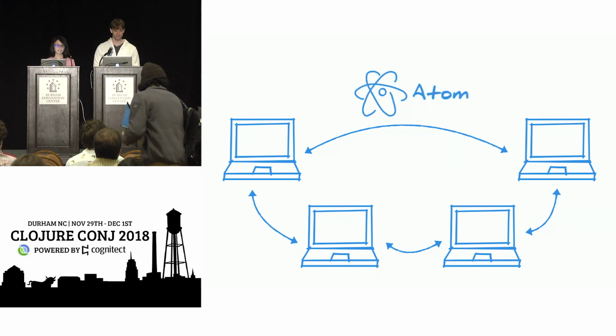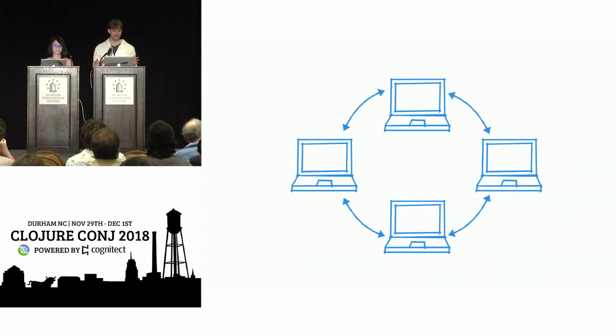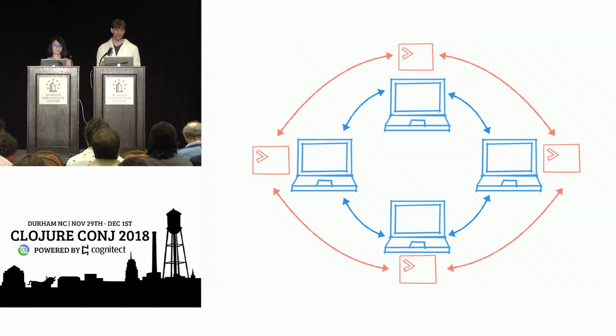Yeah, the Atom text editor is one of the first, which uses CRDTs to let you share and edit code together at the same time. It's really cool, but sharing code isn't actually enough. Yeah, and by the way, this is not a network diagram. But to really work effectively with someone, it's not enough to share code. You have to also be able to share running application state. Code is made to run, and if you can't share that experience of a running program with someone, it's really hard to work together.